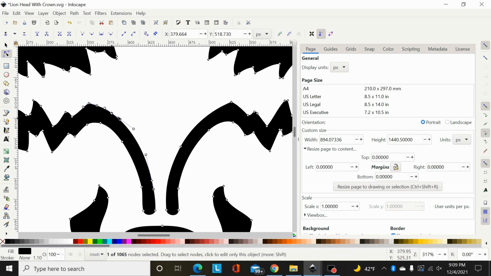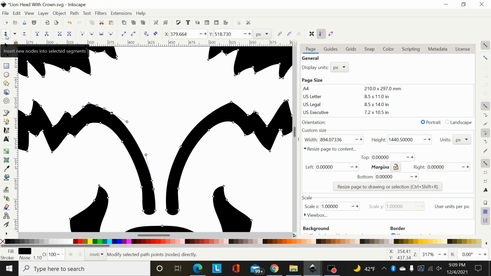This would be what I'm calling a corner node. And this node here, let me see. Now this is actually a corner node, even though it appears smooth. If I select it and use this, it will make it a smooth node. Then when I pull these handles, it directly affects the handle on the other side because that node is now smooth. So that's one tool there, is smoothing them. But let's start from the beginning.